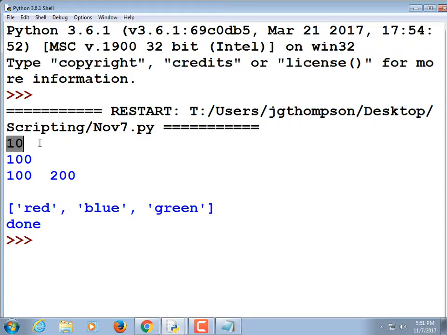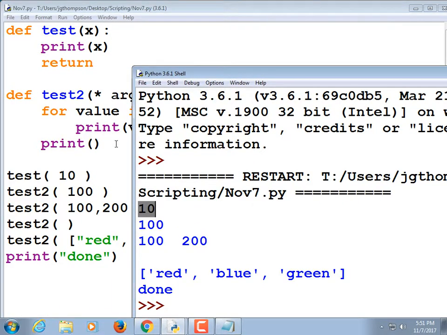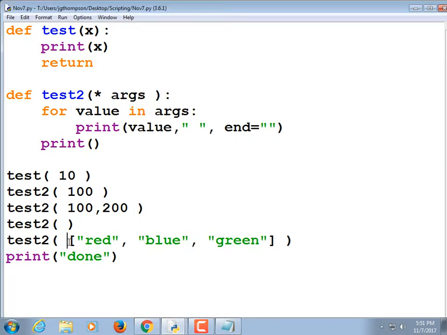Alright. So the first time, all I did is print a 10 because we called the test function. But the second time, we passed in 1, we passed in 2, and all it did is print it out as a list. It accepted the list as one argument. And then we only had, for value in list, value was the entire list. If we wanted to iterate through that list, we could. But that didn't do anything good, so I'm just going to delete that.